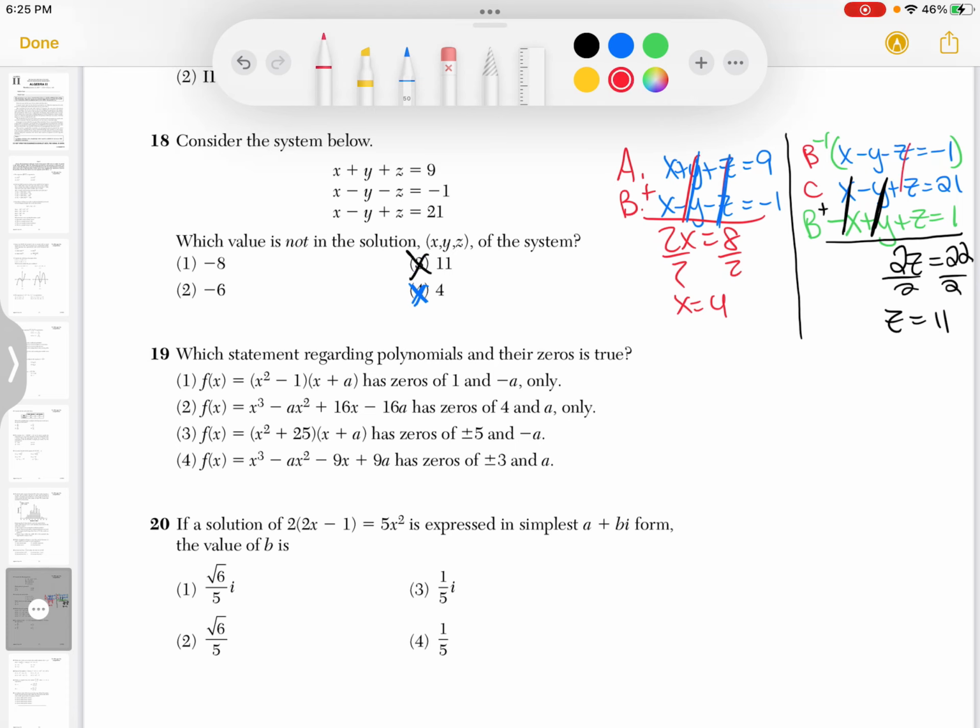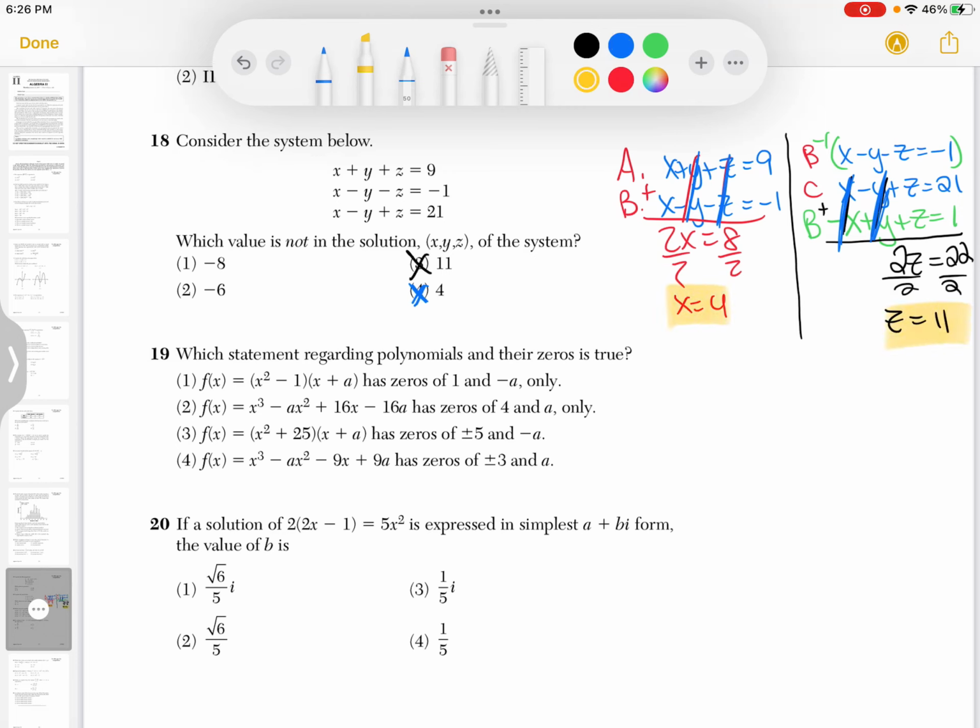If you did just add them together, z would have canceled. You would have ended up making your first equation for a 2 by 2. You'd have to make another one. It's a lot more steps, especially for a multiple choice, which can happen, guys. Sometimes the multiple choice are very long and require a lot of work. Don't panic if that does happen to you. It can happen. But if you have a situation like this where you can cancel 2 of them, again, work smarter, not harder.